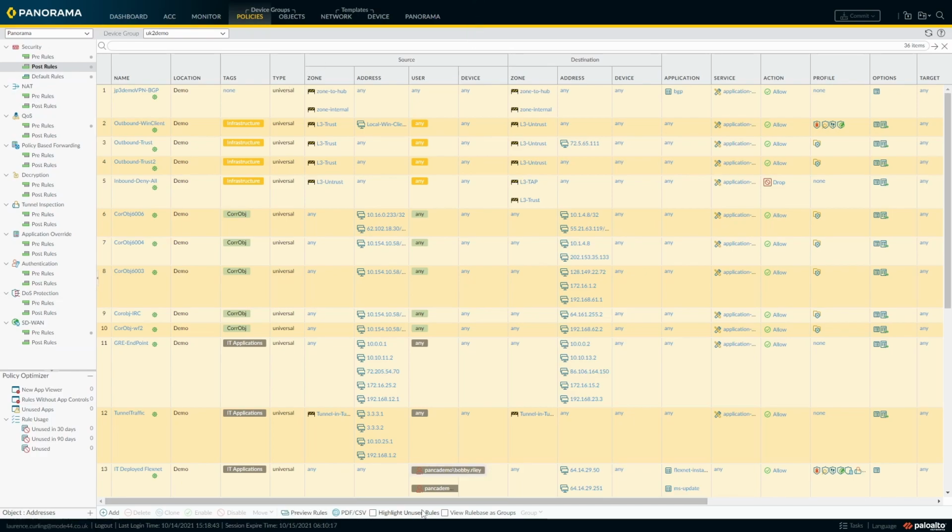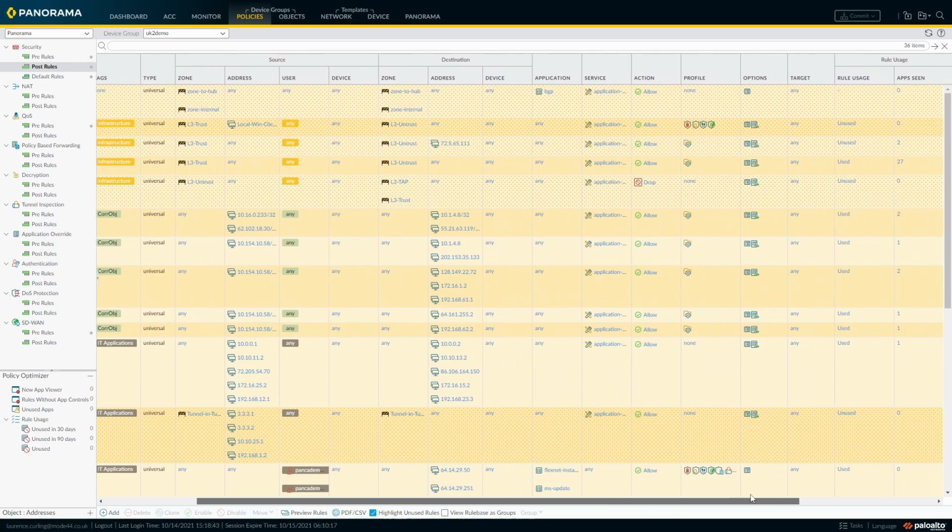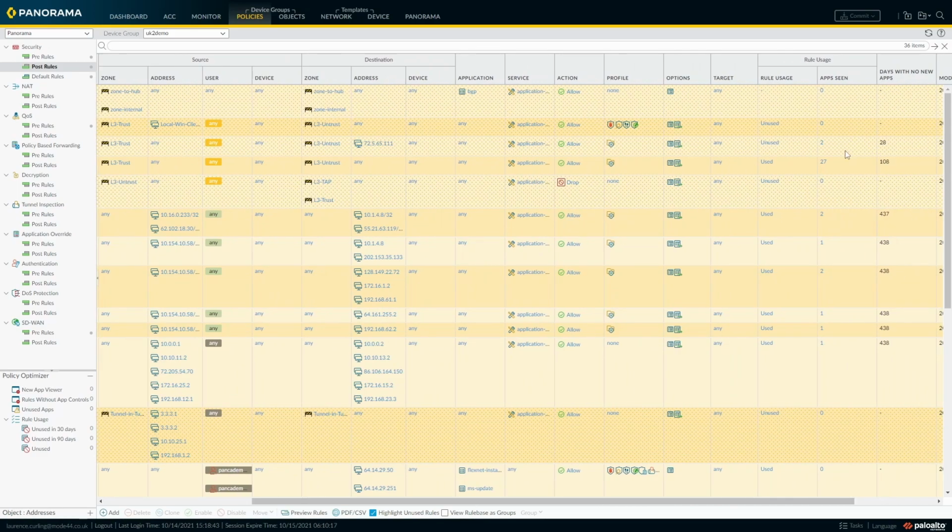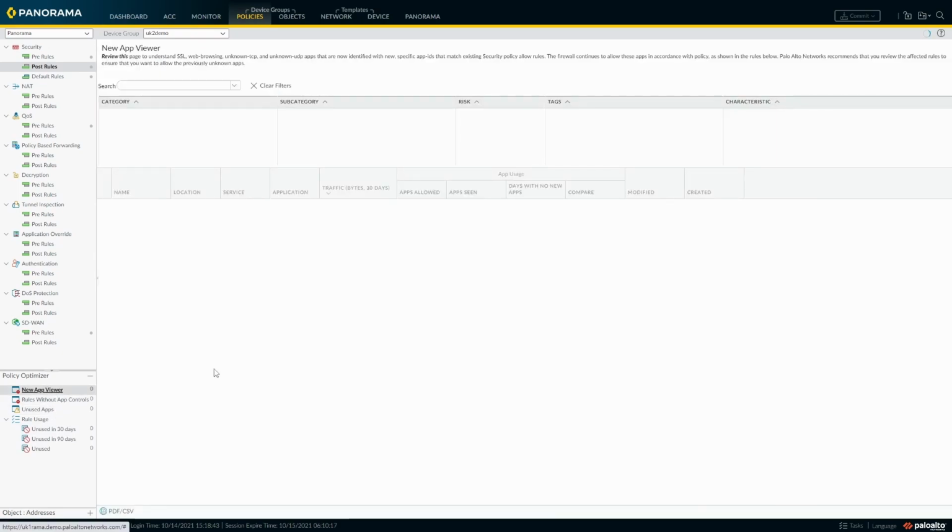So those are all there. The preview rules is there. Again, the same thing works. So you can highlight unused rules, and then you can see unused rules there. They're the ones that are shaded in. Okay, we can drop them. We can use the same policy optimizer, there's no new apps.